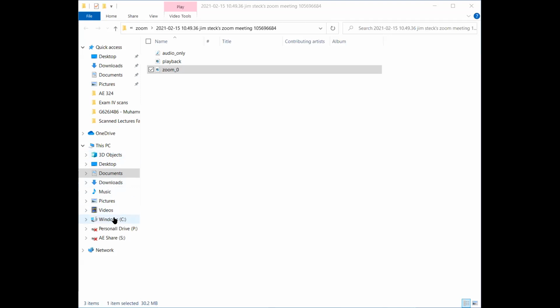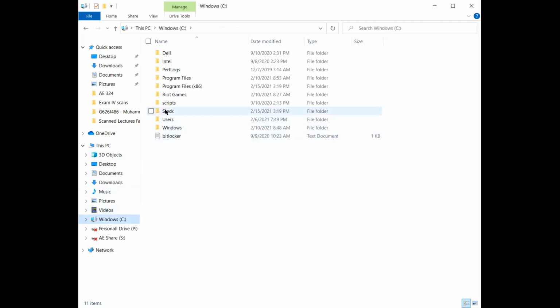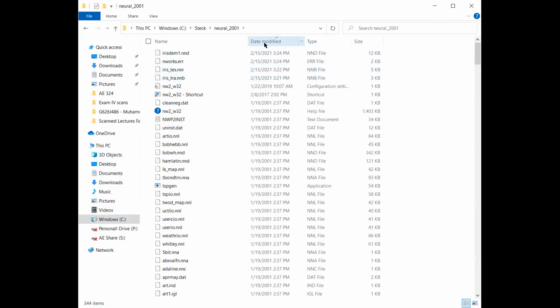All right, so we're going to go find that directory. Inside this directory, the Iris Demo network was saved as a .nnd file. That's the extension used when you save a neural net that you've created, and then you can reload it. When we trained this and then tested it, it created a file called iris.tes.nnr, and this is a results file. I want to open that up and show it to you.